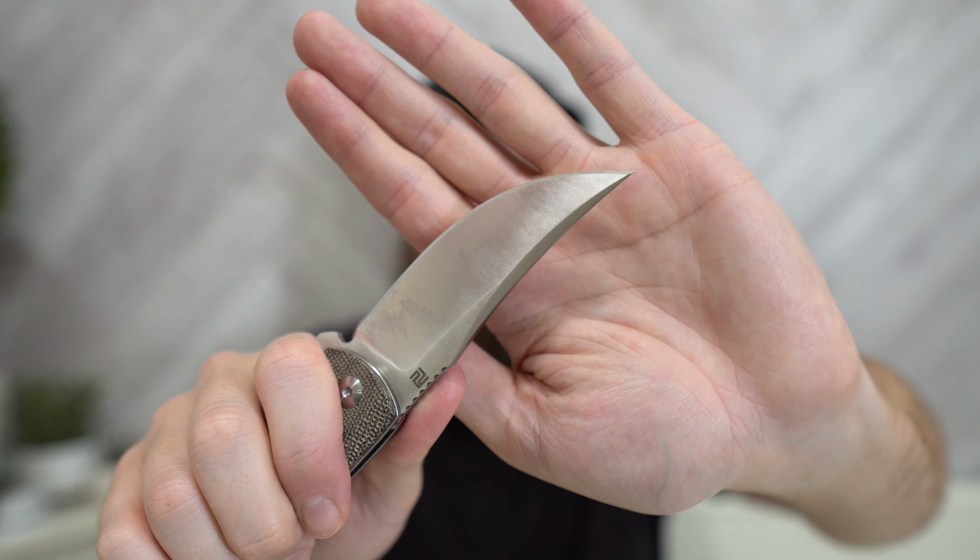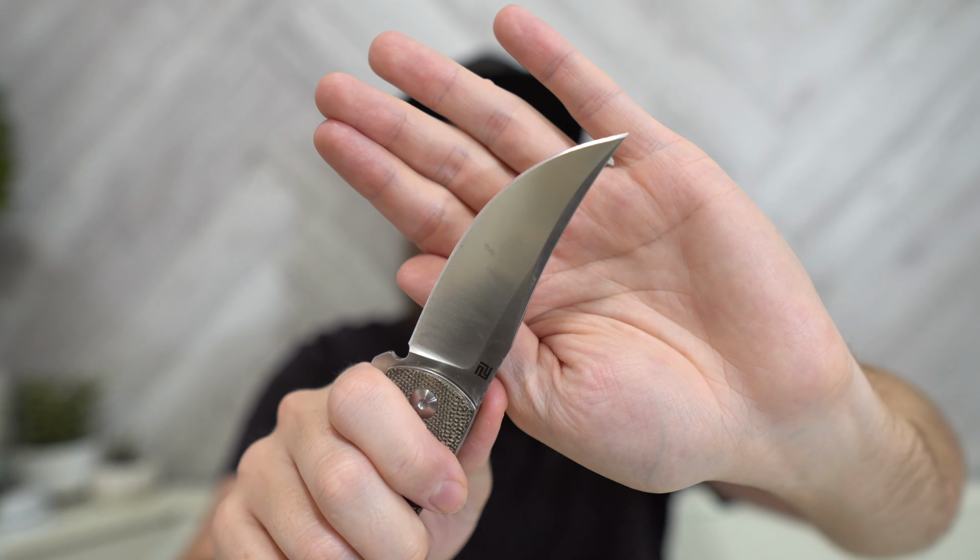But yeah, I mean, it's got a gnarly tip on it. That's for sure. This tip is no joke. And it'll pierce for sure. Although that's another thing with it being upswept. I feel like when I want to pierce into something, I want to go straight. Or even because I carry a lot of Warncliffs and stuff, my inclination is to go straight and down. This, it's a different profile. I feel like a pirate with this thing, like their old scimitars that they would carry. It's not really my favorite, but it is a very pointy, very appropriate tip. It'll pierce for sure. It almost feels like I want to do this with it, which is probably not the way you're supposed to do it. But yeah, so the blade is a unique shape for me. I just don't do the upswept thing very often, but it's been fine.